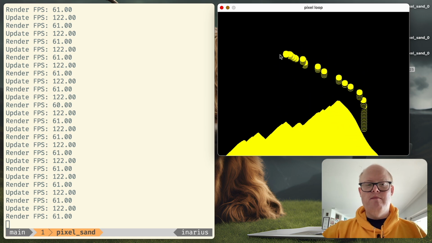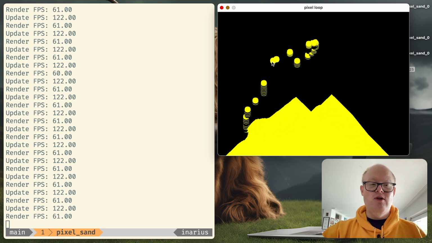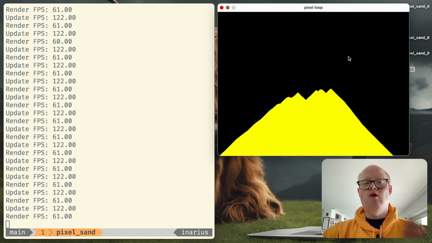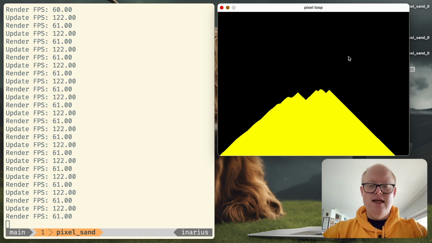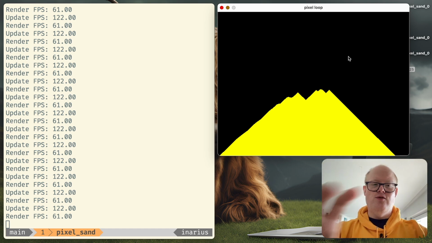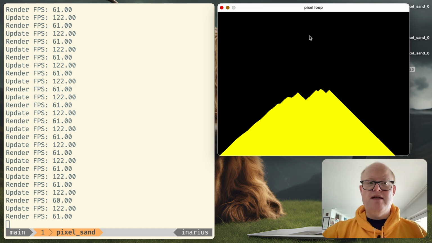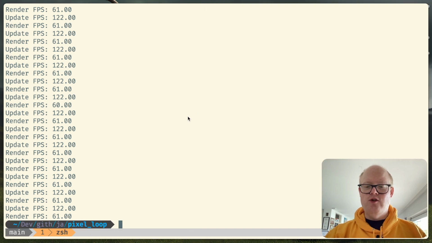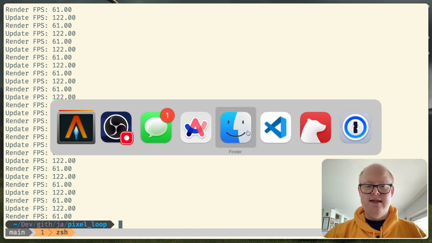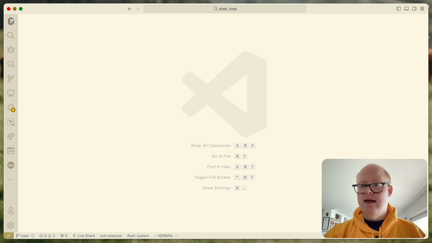Today we want to further work a little on our pixel loop engine, and the last time we created this quite minimal sand falling simulator thingy here, which we will work on in the future. But today, as a preparation for optimizing that thing in order to make it even faster and better and do a lot more nice things, I want to take a look at another topic that we encountered before.